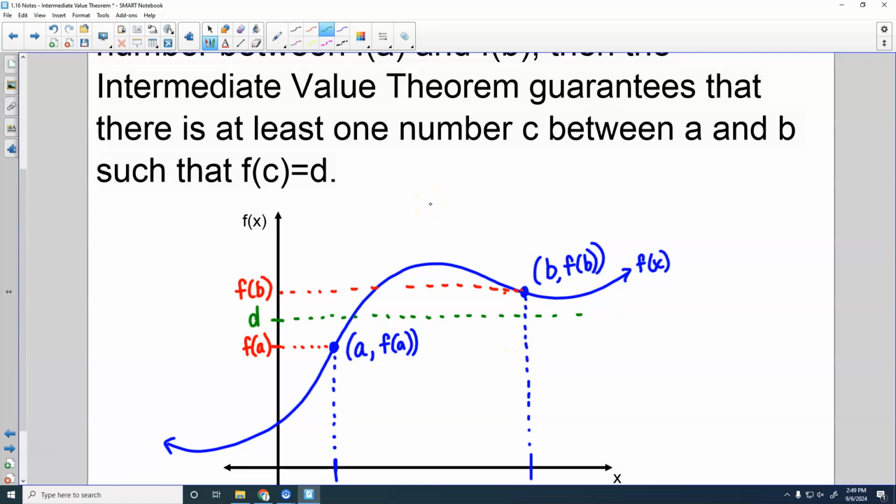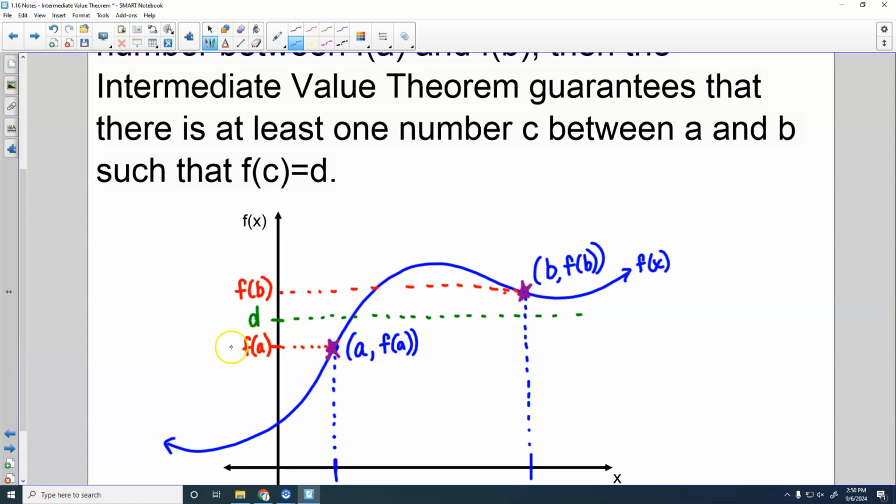Essentially what this is telling you right here is to get from this point right here up to this other point right here, if you have a continuous function, you've got to cross D, right? And that has to be true. So like I've drawn this line, it crosses D right here at least once. It might cross a bunch of times, right? My f of x could look a number of ways. It could be like a sine-looking function, go back and forth across D several times. But you can't get from right here to over here without crossing D.